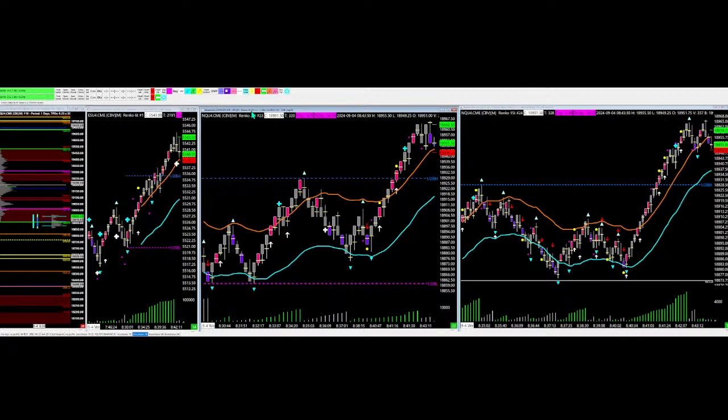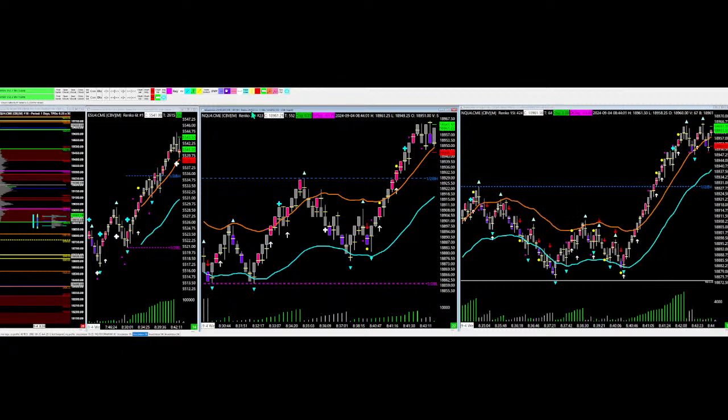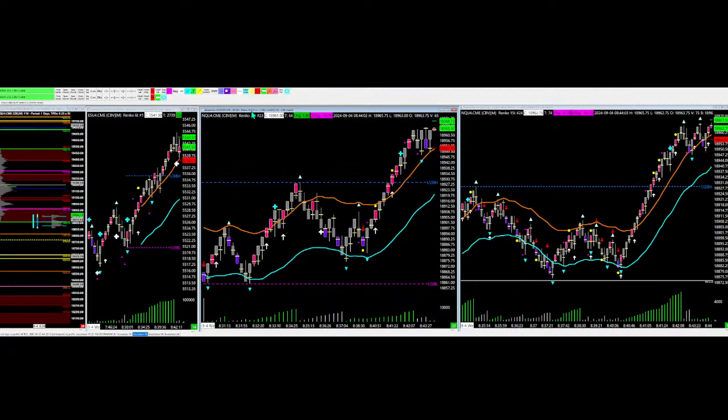Or the boat's all loaded on one side. Or we're just in for a retrace. But either way, you got to get below that IB high to crash. And then you got to get below that IB low. And until you do those two things, right, you are fighting a rising tide.